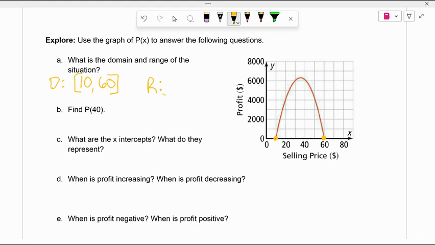Our range, the money we're making, well, the lowest Y value that we can see here is 0. Of course, unfortunately, we can make $0. And then we go up to about this point. I think in class we said about 62.50, and there is a point there. So that's the most money we can make.